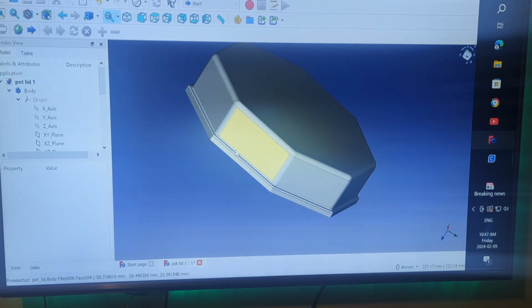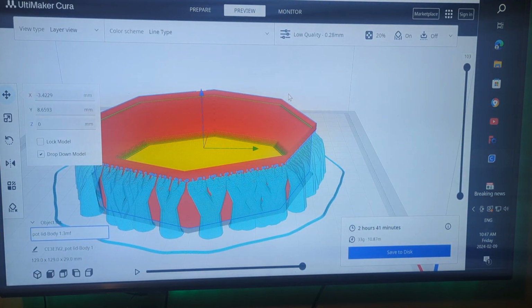Now I've already exported it over to Cura here. So there's the part. Now this has already been sliced. I don't know if you can see that down here. It says 2 hours and 41 minutes to print this. 33 grams of filament is required.